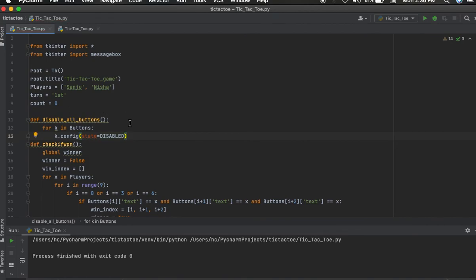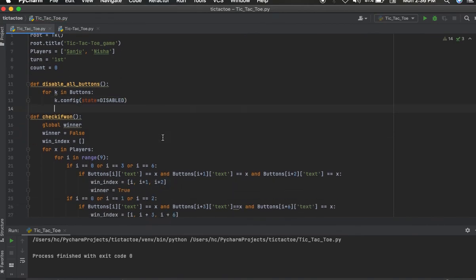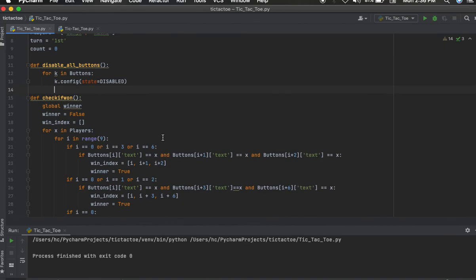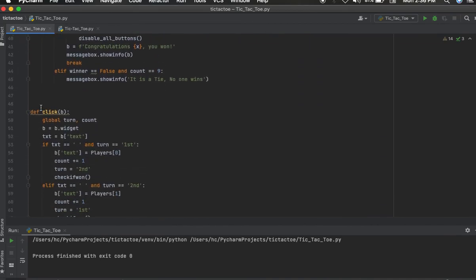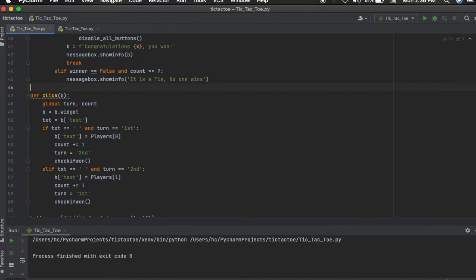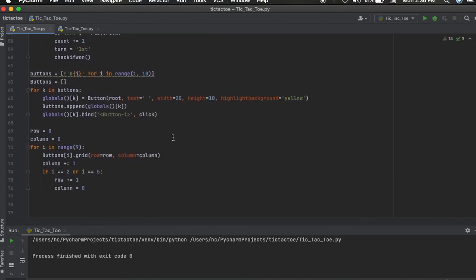So all the buttons will be disabled. I think that's all. We have created our program, so let us run it once again.